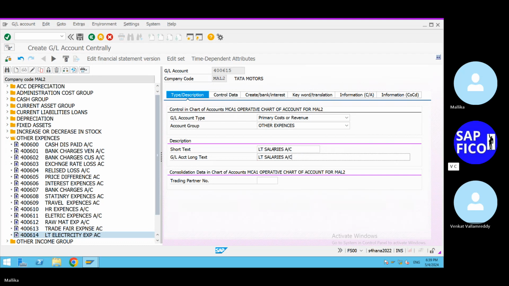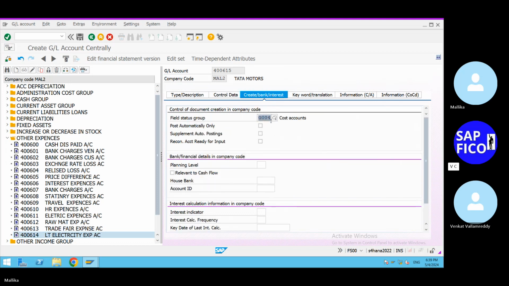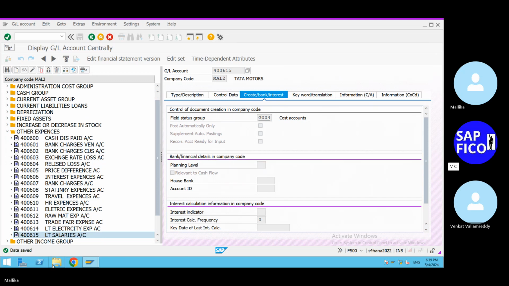So for that one also, we need this primary cost element. Short text is LT salaries account and the GL account long text is also LT salaries account. Sort key is 001, cost element category is 01 and field status group is Z004. Then save the details.